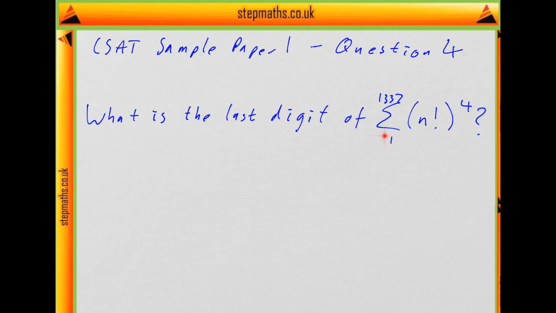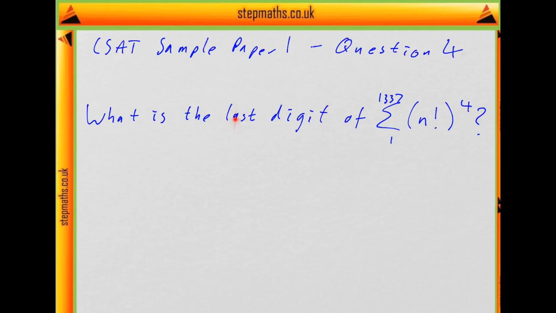And sometimes when you have a sum, you can start writing out terms and they simplify somehow. It doesn't look like that's going to happen. We don't have many identities for n factorial, definitely not for n factorial to the 4. And usually when they simplify, there's some way of making a difference between terms, which we can't do here. So how do we approach this?